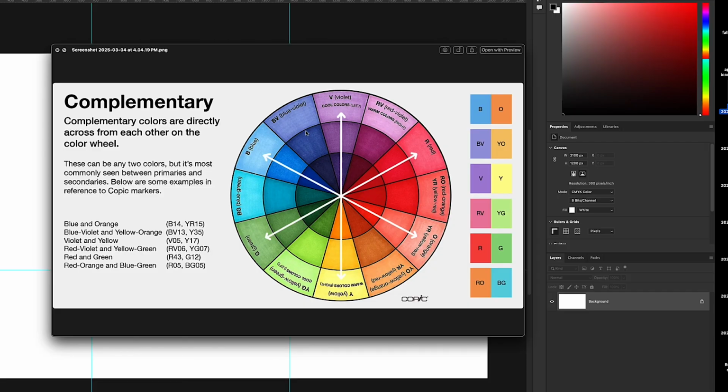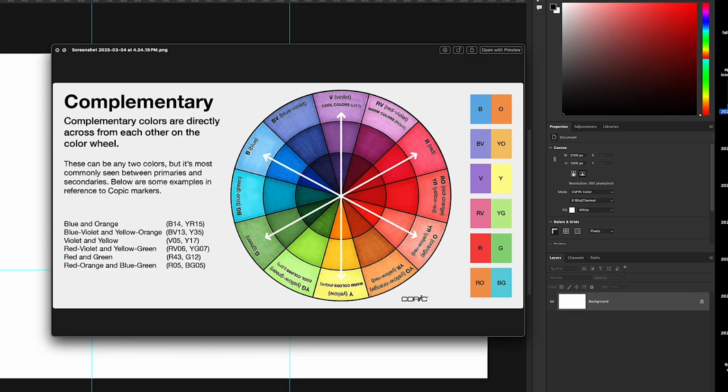And what opposite colors do is they give you the most amount of contrast, which tends to make your images really pop. So the first term we're going to talk about is complementary. And again, all it means is that the colors are directly across from each other on the color wheel.